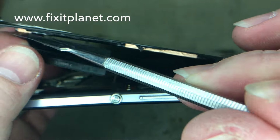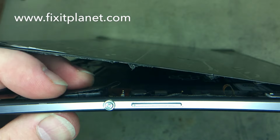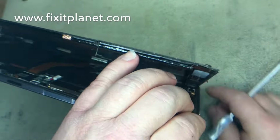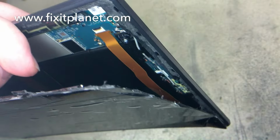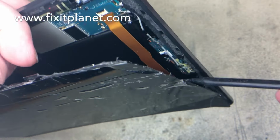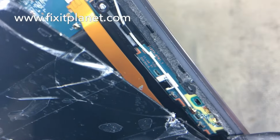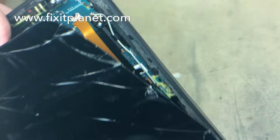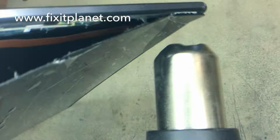So we're just going to pull this away from the screen and set it back down in there where it goes. And we'll have a look at that again in a minute, and I'll show a little better view. There's also more stuff on the other side too, as well. A whole logic board there, flex cables, antennas.